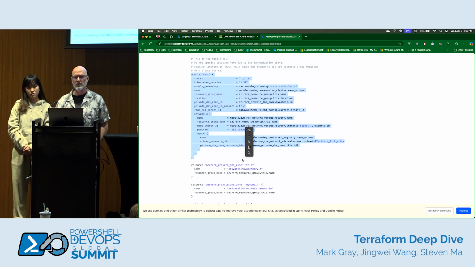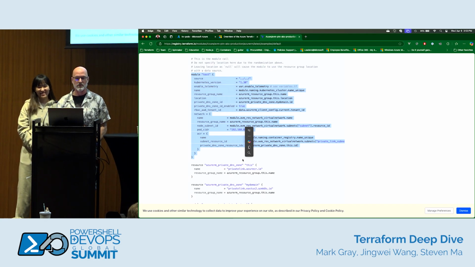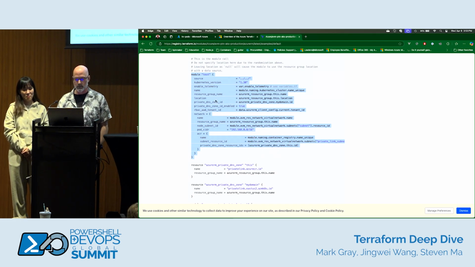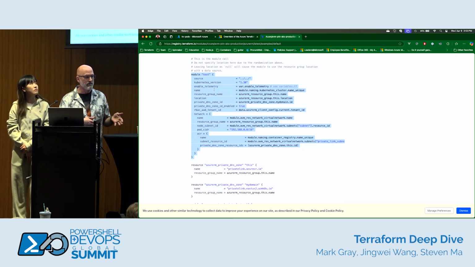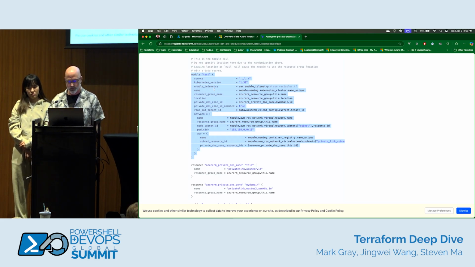So in this particular case, to deploy an enterprise managed cluster for Kubernetes, you can see that this is the configuration that you need. How many of you actually have tried to stand up Kubernetes using any declarative language whatsoever? How many properties have you had to pass into that? Yeah, it's literally like 50 or 60 properties you have to fill in for it. So having this opinionated configuration will save a ton of time, especially being able to choose, okay, I'm just doing a dev environment. I don't want these big giant SKUs or anything like that. You pick the dev verified module, and it streamlines that for you.